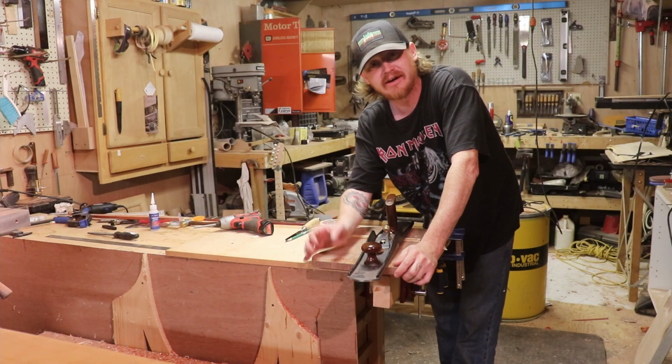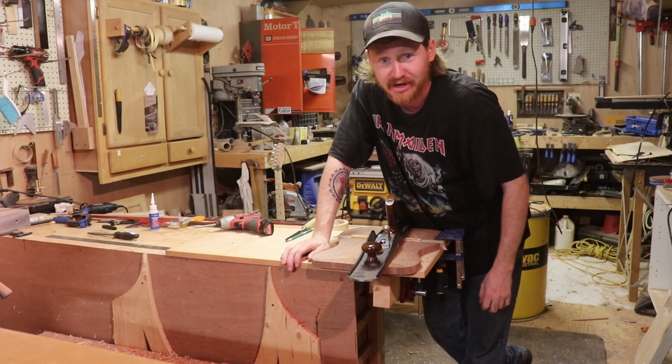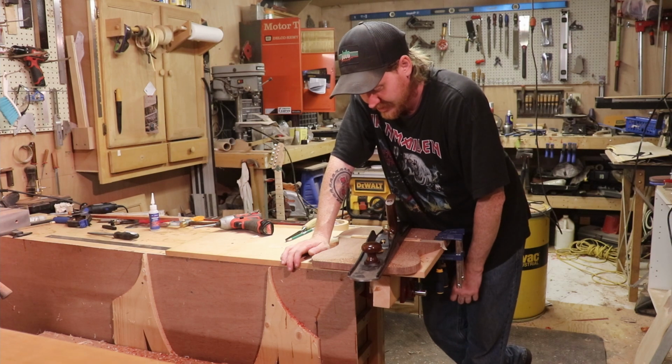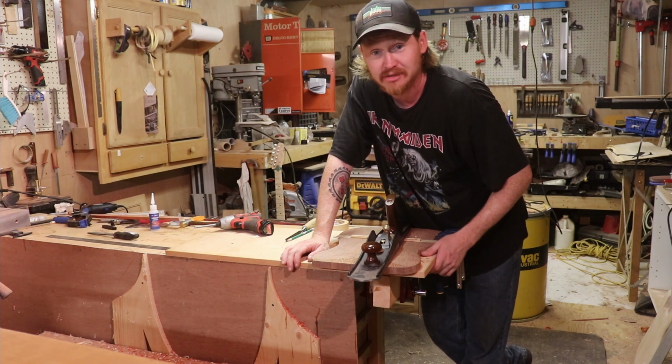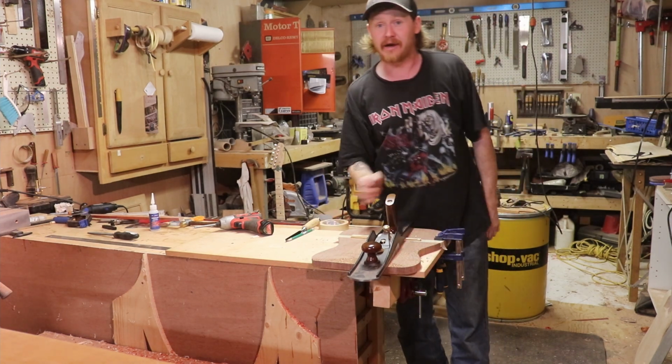Well, about halfway there now. I can't get the lace wood to make big curls or whatever. It just comes out in all these little chunks. So, that's alright. I'll just keep working our way back. It's coming back nice and even though for me. So, I'll just keep hammering it.